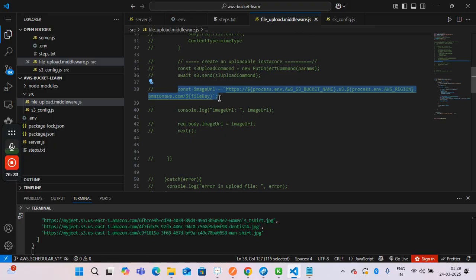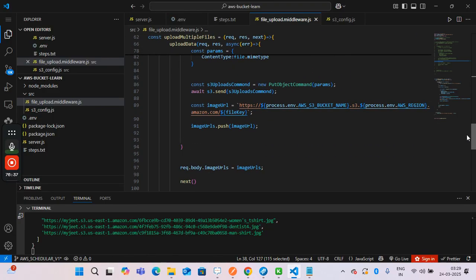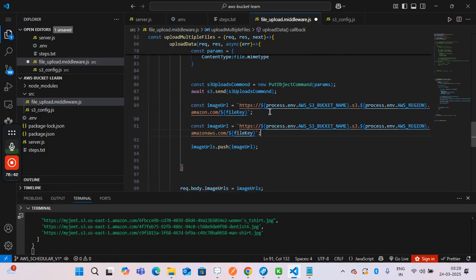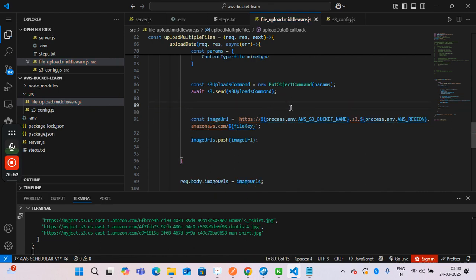This is the image URL. Okay, this is the image URL. So what was the mistake? We used HTTPS and file key. For the region, AWS region is very good. Again, key, file key.